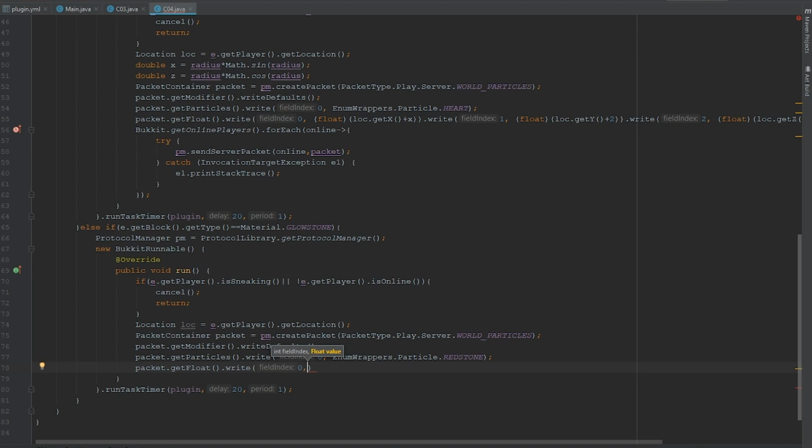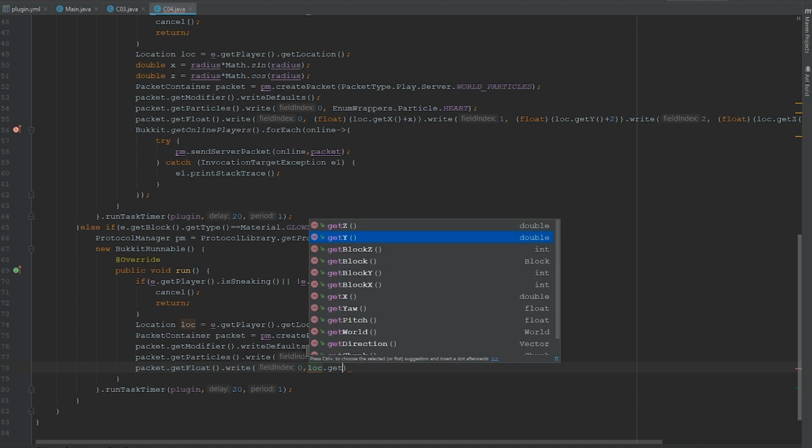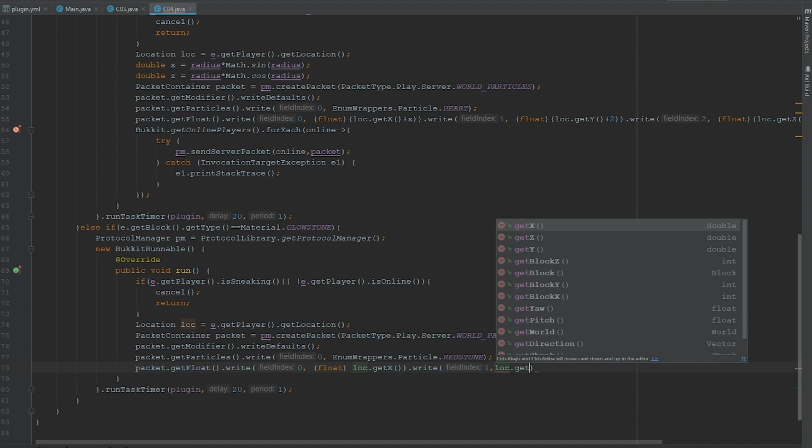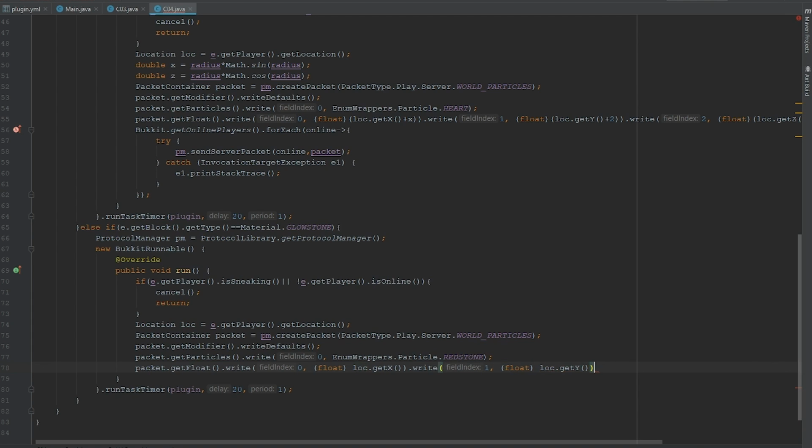Okay, so the first value will be the location that getX. Let's cast this. Right, the second one, which is this one. Let's cast this again. The third one will be this one, location again. And now we need to write 4 more floats.